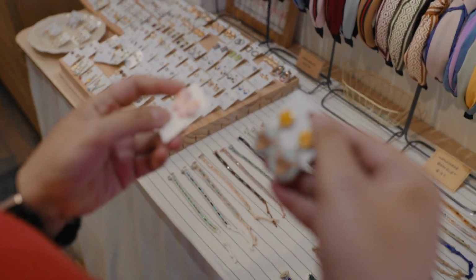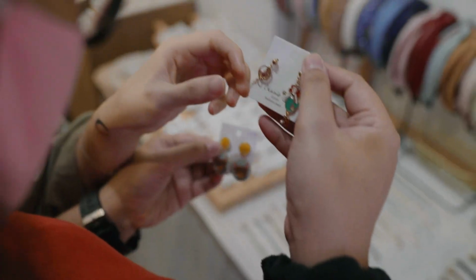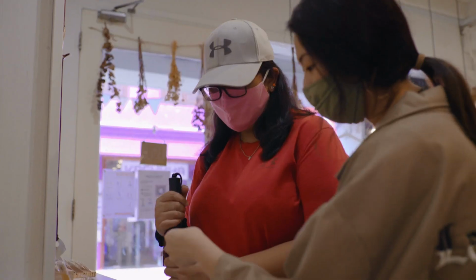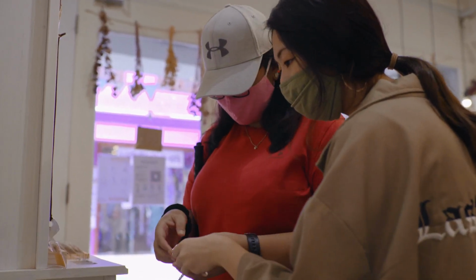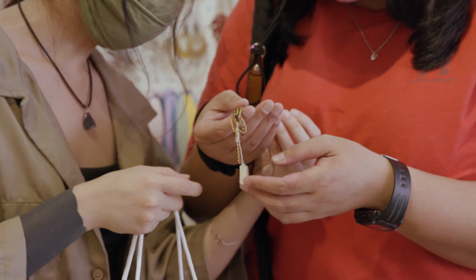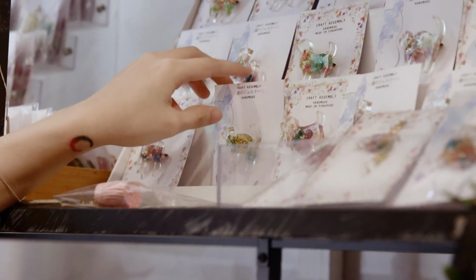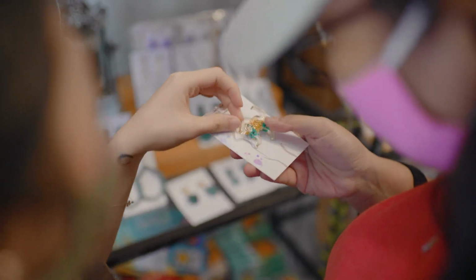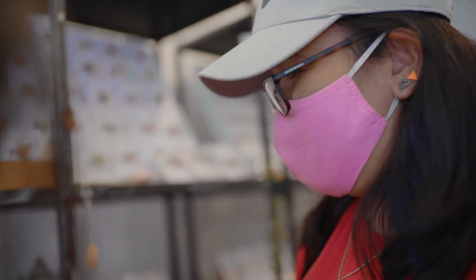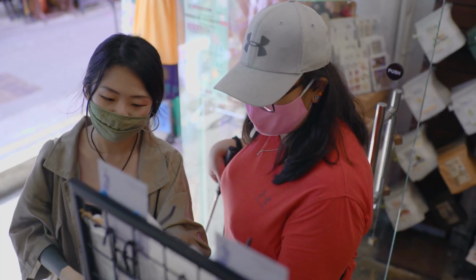This is a pink dinosaur with orange hair. Okay, that's cute. Basically, the blind person shop is the same as a sighted person shop. One of them is the mermaid, the other one is the coral. The only difference is we need someone to describe what design is this, what color is this. Oh, this is nice. It's like a bunch of strings and small marbles. It's brown. It's like clay, I think. It's like blue, teal. And inside there's sunflower, blue flower with a bit of sparkles. Oh, cool. I think it's a pin. Oh, got small cats. You touch the material. Yeah, it's like silk.